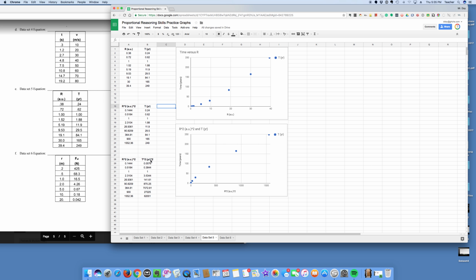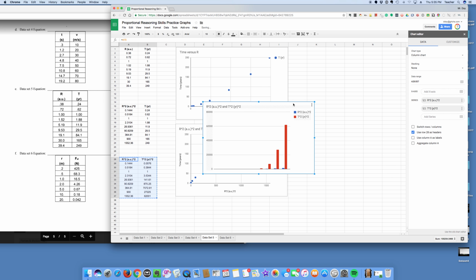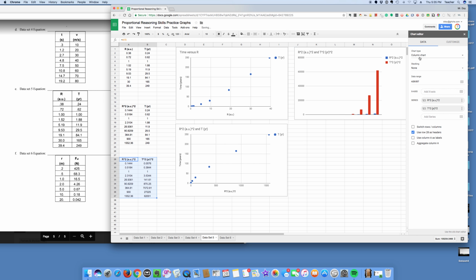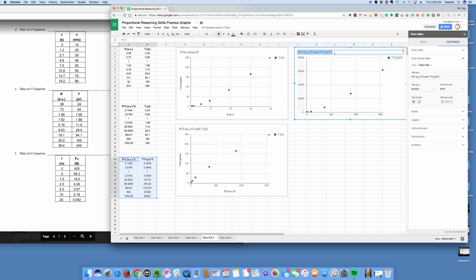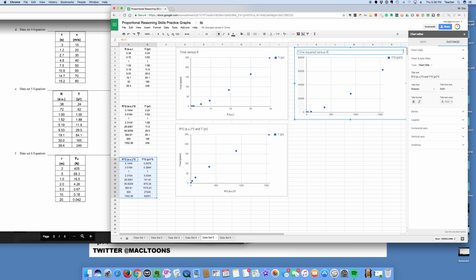All right, so let's see. This is so exciting. I get to do a double linearization. And I really can't tell until I change it to a scatter plot. Bam. What? That doesn't do it. Oh my goodness. Wait a second. Okay, so this is time squared versus R, which I still don't know what R is. Horizontal axis. Oh, that's versus R squared. My bad. Versus R squared.